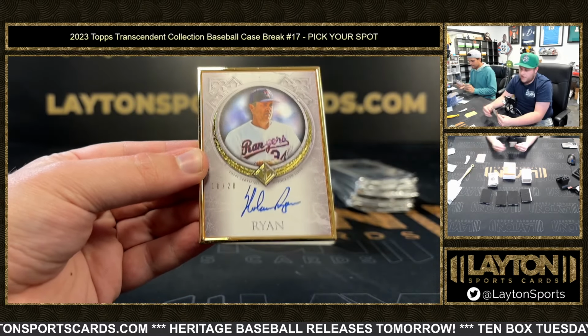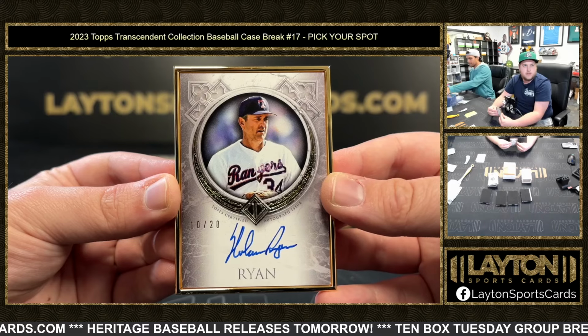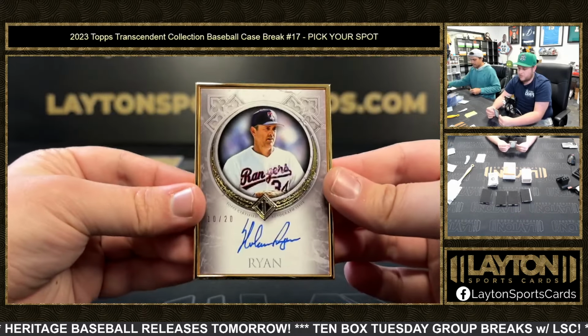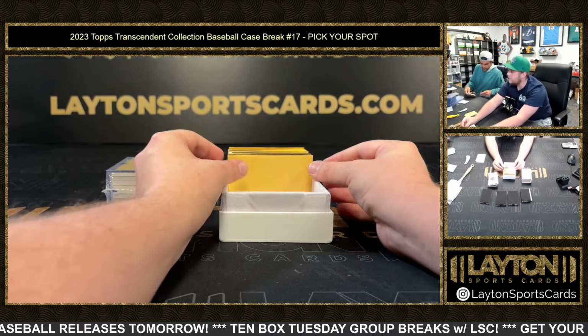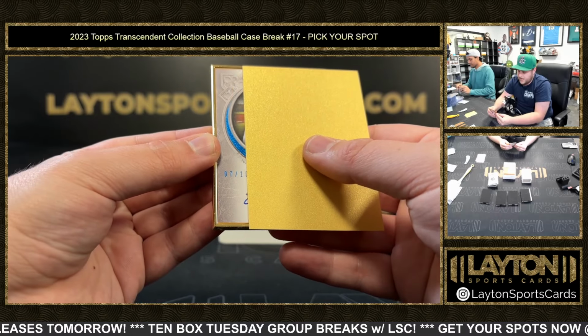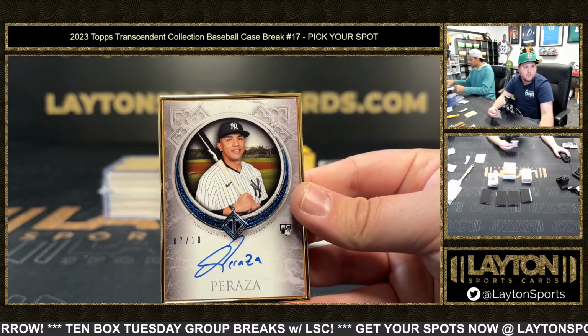10 of 20, The Express. Nolan Ryan. Nice one there. Congrats on that one, Jeff. Nolan Ryan, Express, gold framed auto. Very nice. Another one, number 10. 7 of 10, Oswald Peraza. Rookie auto for the Yanks. Congrats on that, Yankees.